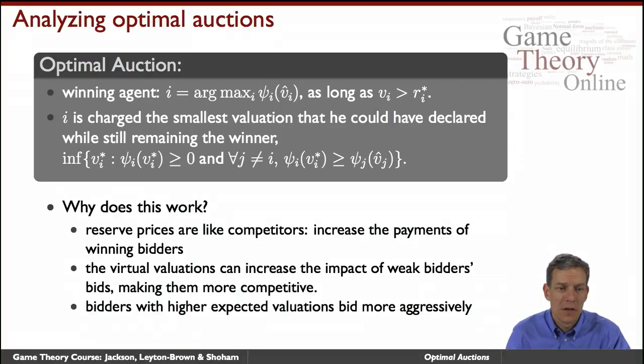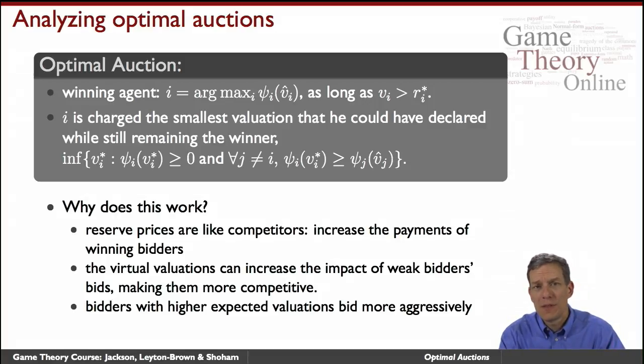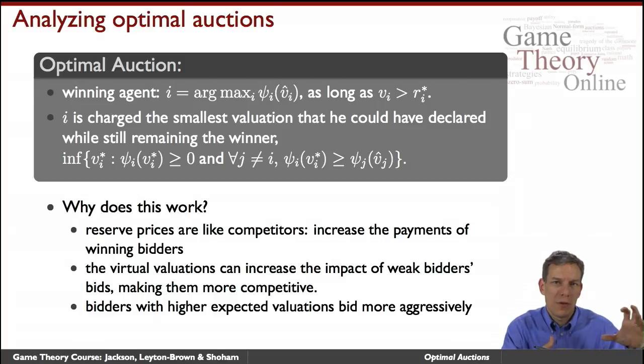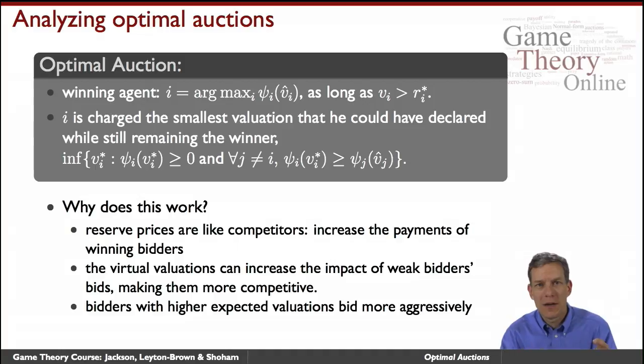Okay, why does this work? What's going on here? Well, reserve prices, again, are like competitors. They increase the payments of the winning bidders. The virtual valuations, why are they playing a role here in terms of deciding who's a winner? Well, if you have strong asymmetries in this auction, if you didn't do anything and you were the seller, it could be that the really weak bidder basically isn't really competing with the strong bidder. So by changing things relative to these virtual valuations, that can make weak bidders be more competitive with strong bidders. Now that has a plus and a minus to it. One is that sometimes you end up selling it for a lower price than you would otherwise to the lower bidder. But other times it actually inflates. It means that the higher bidder has to end up paying a higher price, and it effectively increases the competition there and in some sense makes the bidding more aggressive.